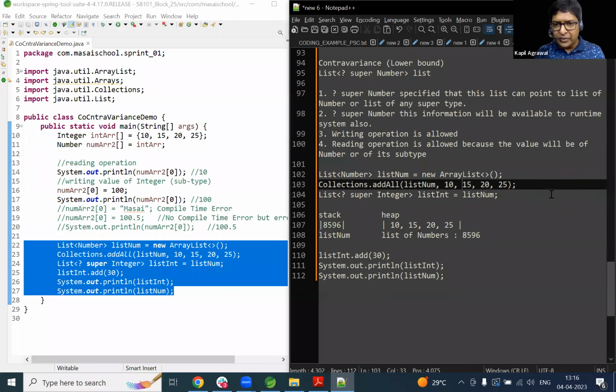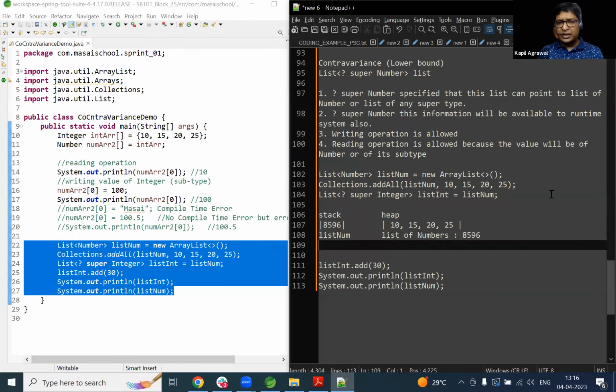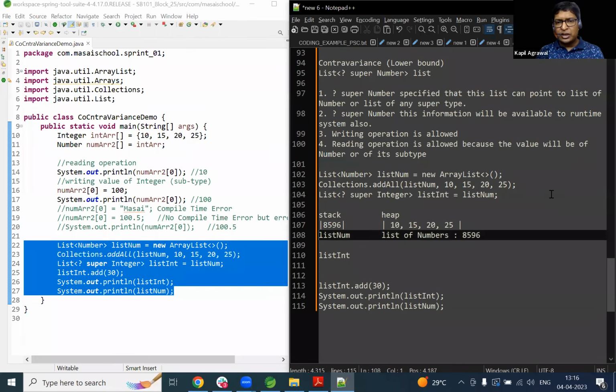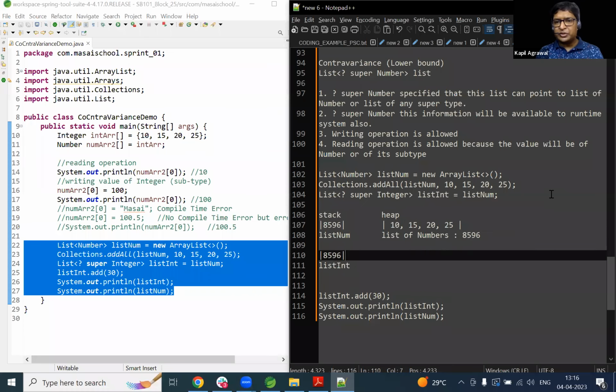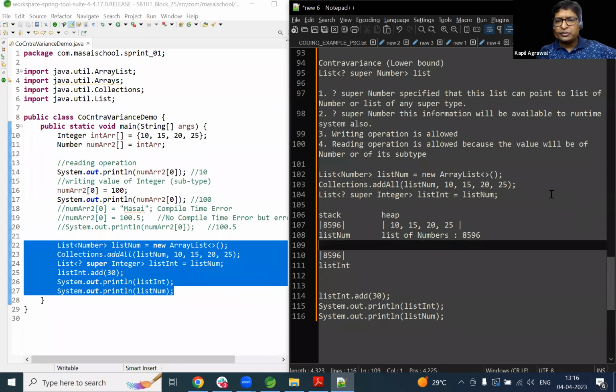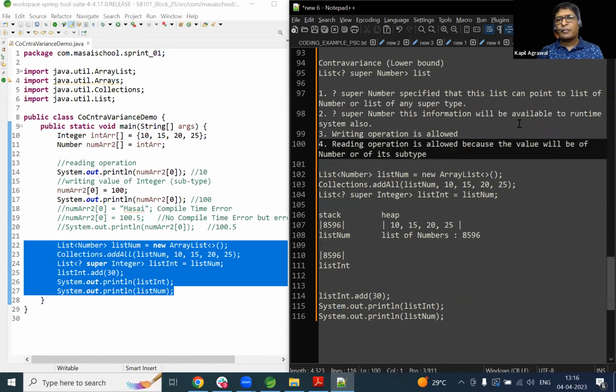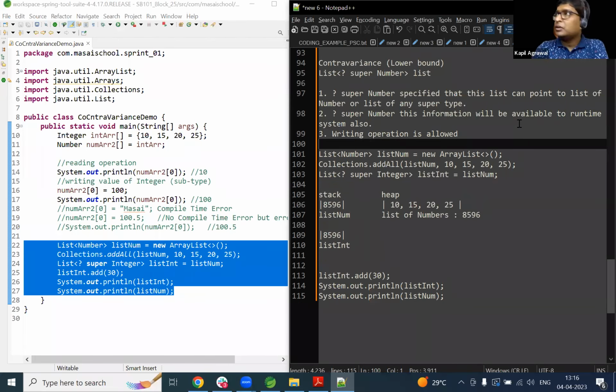So this is pointing. When I'm talking about list of int, again the same diagram is going to be performed. Is that diagram clear to everyone? Yes, it is. Now listen.